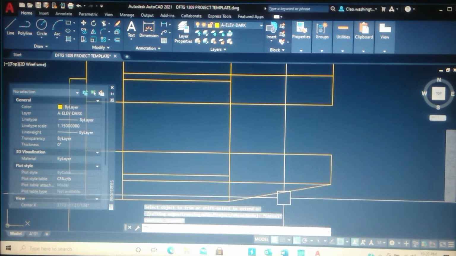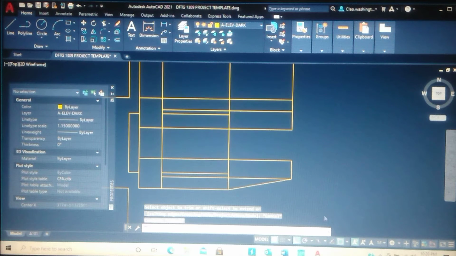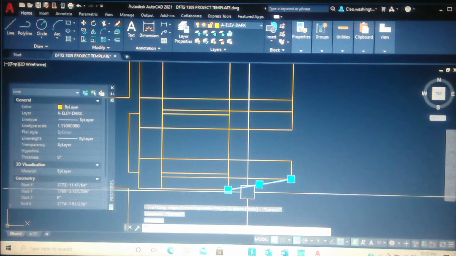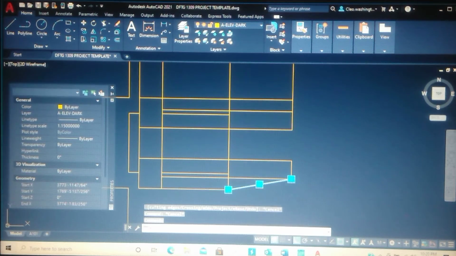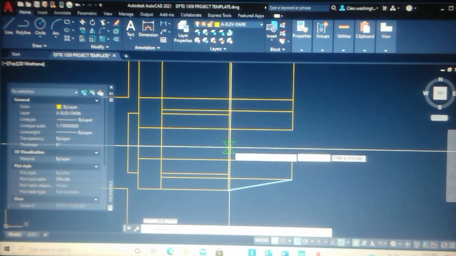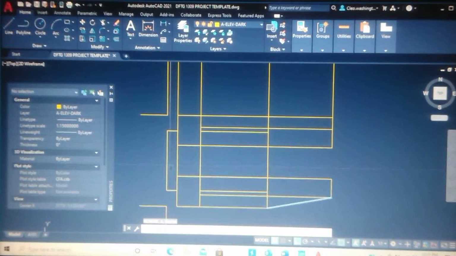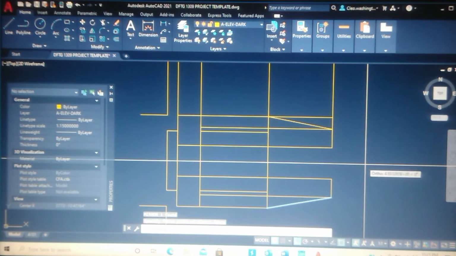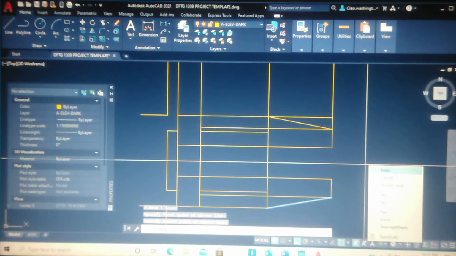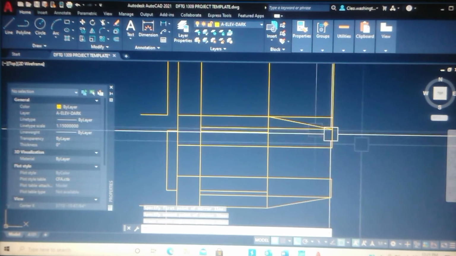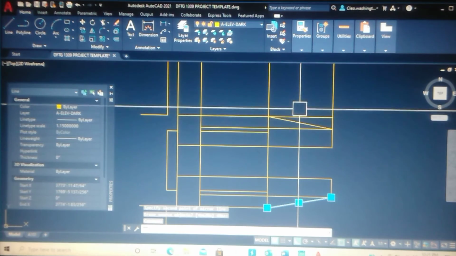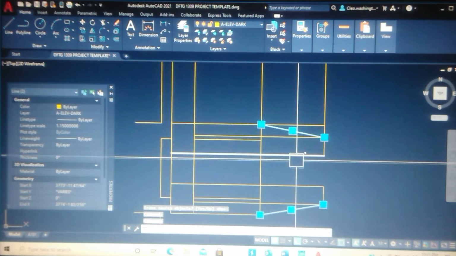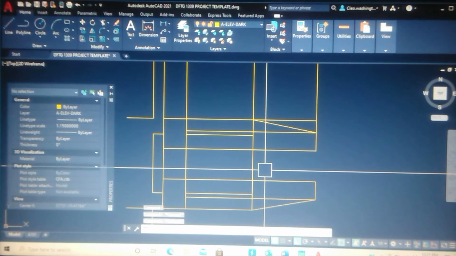Now, let's use the mirror command so you guys can learn that. So select this line and type out MI for mirror and then hit the space bar. Then you want to come to the center of this line right here. Click there and then drag to the right. And then right click and hit enter. So you saw how we took this line and we mirrored it up here? Okay? That's a good thing to learn, okay?